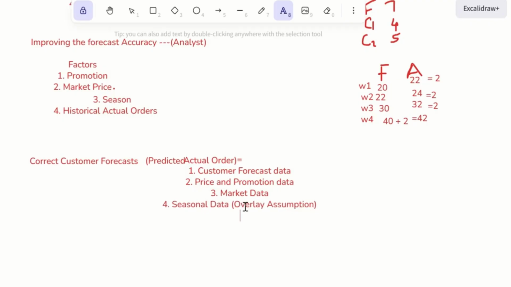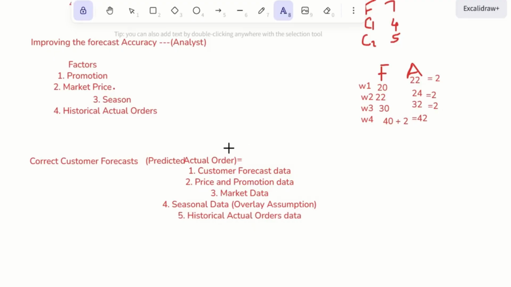And then we're also going to need the historical data, the actual historical orders. So historical actual orders data.